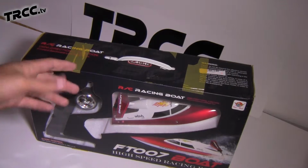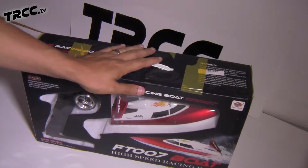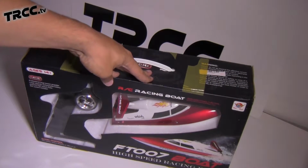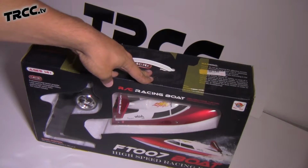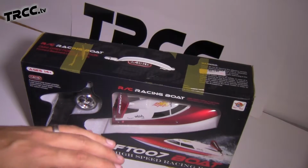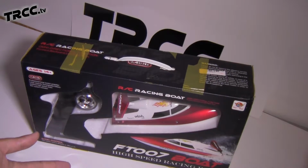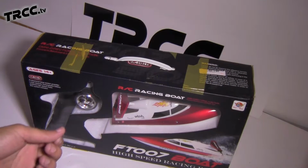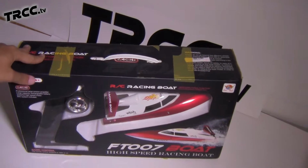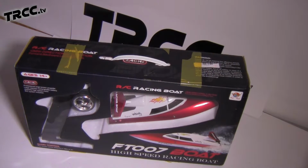So I ordered this because I saw some videos online, and this thing can self-right itself because it has reverse. So if you full throttle, reverse, and then forward, or the other way around, it will gyro the entire boat because of the force of the motor, and it'll flip itself over. So that's why I got this one, because I know I can recover it, or at least I sure hope so anyway. And it was cheap. I think it was about 45-50 bucks.